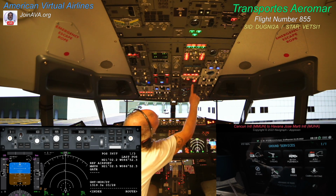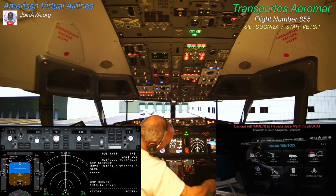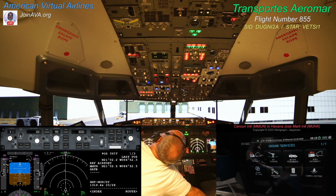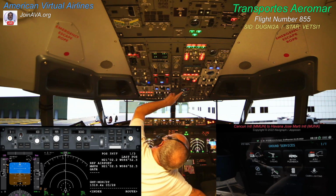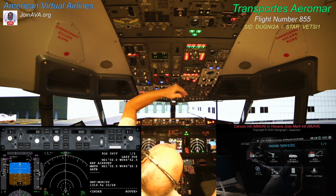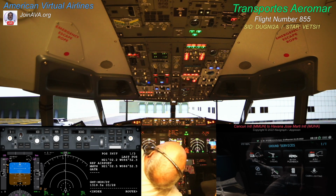Okay, cockpit voice recorder. Test, test, test. And we're going to check our pressurization panel. Make sure we're not getting any erroneous numbers. We're sitting at the gate with the door open, so that's fine. Air conditioning is fine.